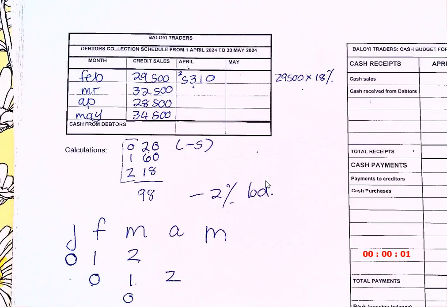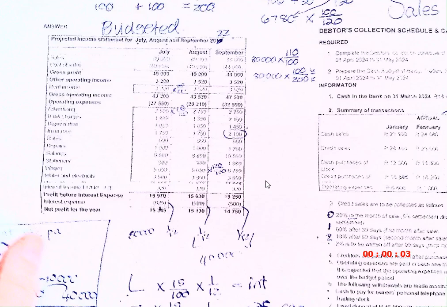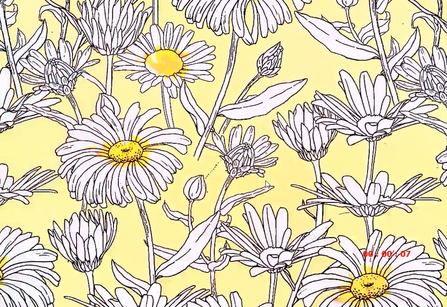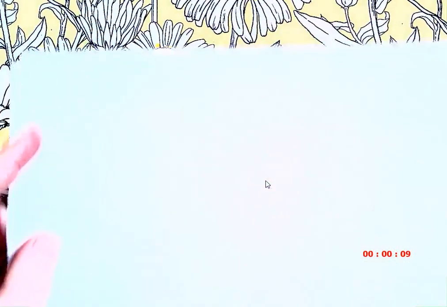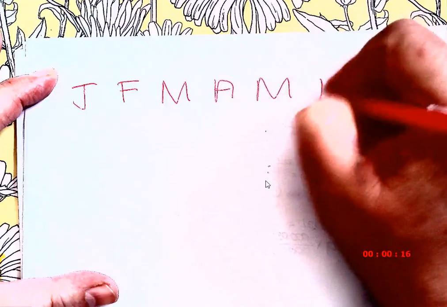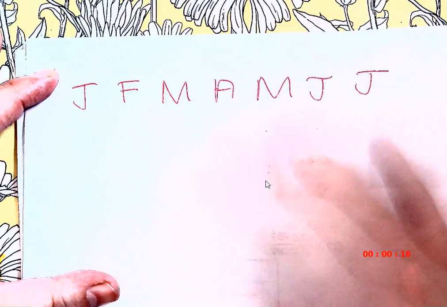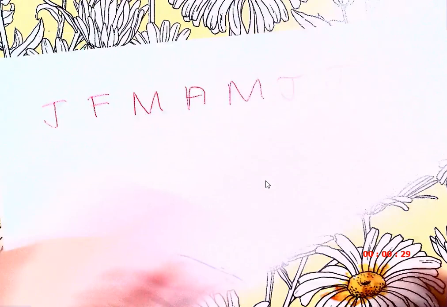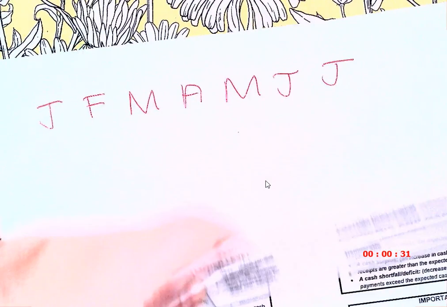Go through this again with you. So basically what I am doing is I'm taking my months: January, February, March, April, May, June, July, and I'm not going to go on. Let's just start here. I gave my months a code, because if you look at the question itself, they give you stuff in a code.